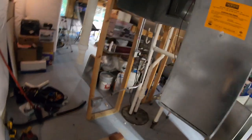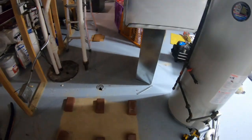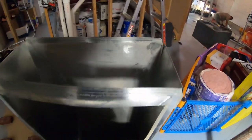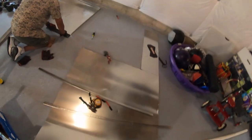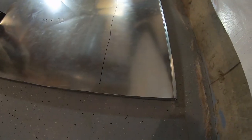This is where the unit used to be. The ductwork is kind of clean so we're going to be okay with that. I got the bricks laid down, I got the sheet metal being made. This is the return we're going to reuse, and this is the new system. A metal pan is being made right now — this is so that we have a metal pan underneath so that water on the concrete doesn't go up and hit the bottom of the furnace, because that's usually where they all rust.